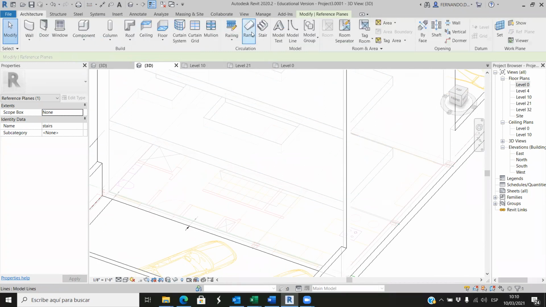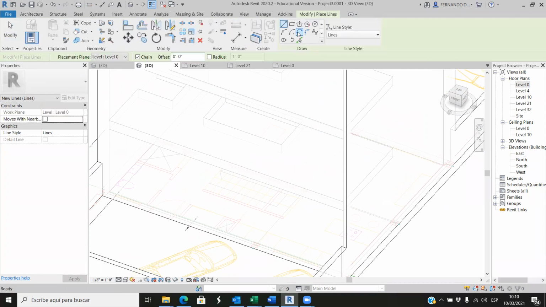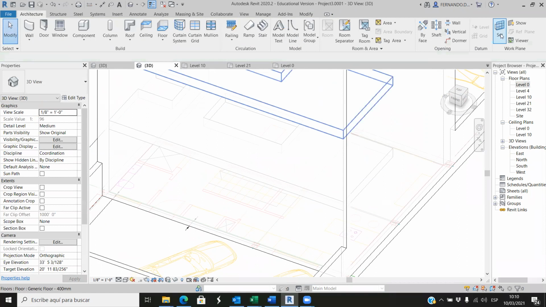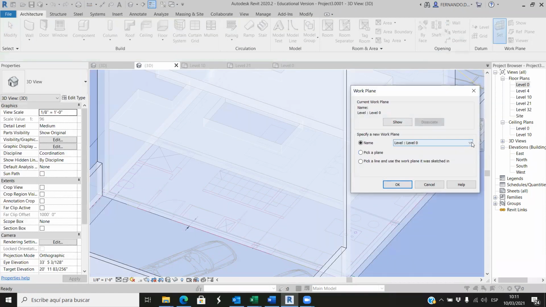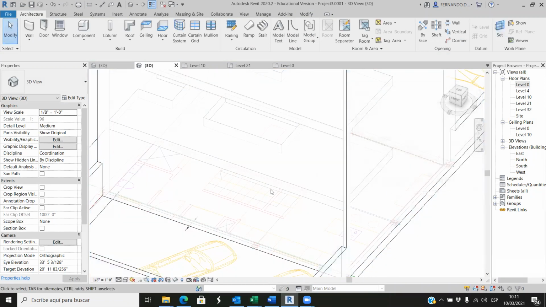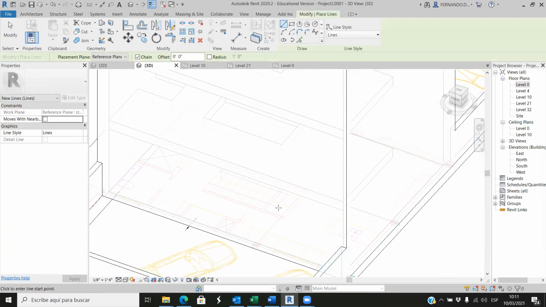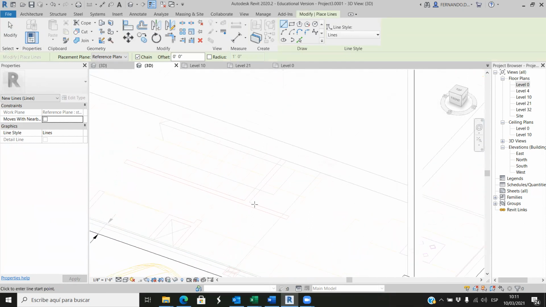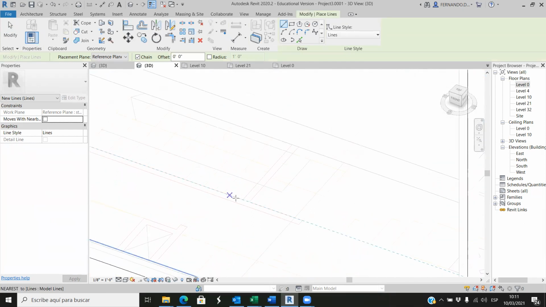Okay, I'm going to work with these auxiliary lines, with this model line. But before doing this, we can set the work plane, and then we will work with the reference plane that we have just created. So now every single line we are drawing will be on that reference plane.